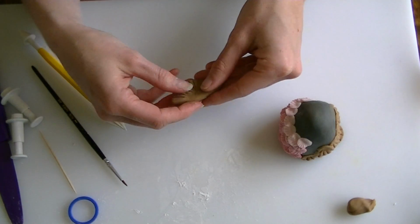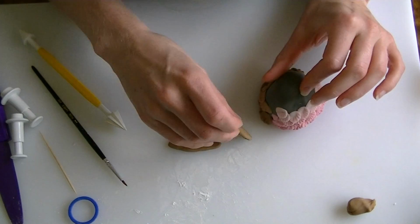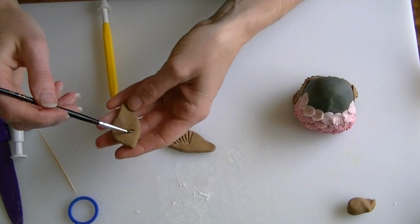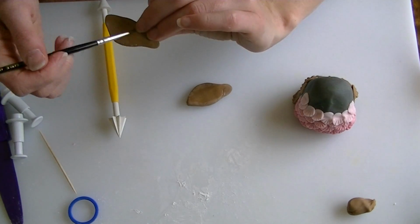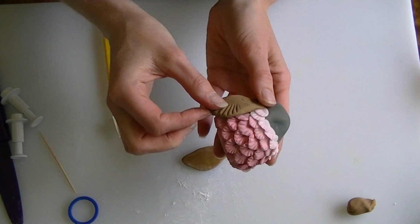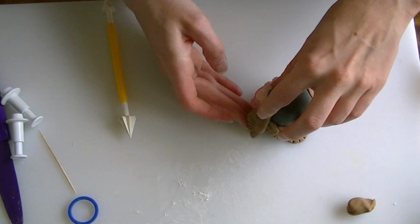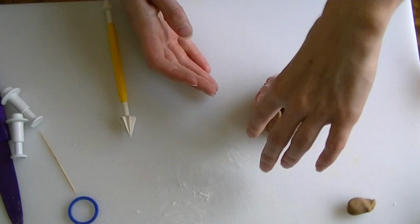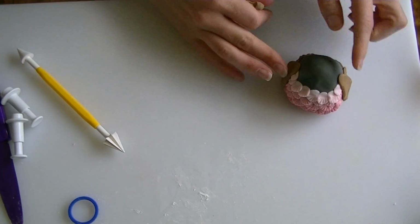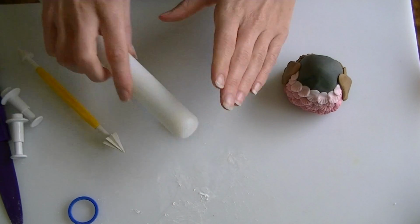So what I'm going to do is flatten these bits just a little bit. I'm going to add one of these to each side of our owl. So a bit of water on the back of each one, and we're going to press that onto there, just like that. And the same with the other side. So you see we've got that in there. Then we'll add a few more feathers going up, exactly the same way as before.